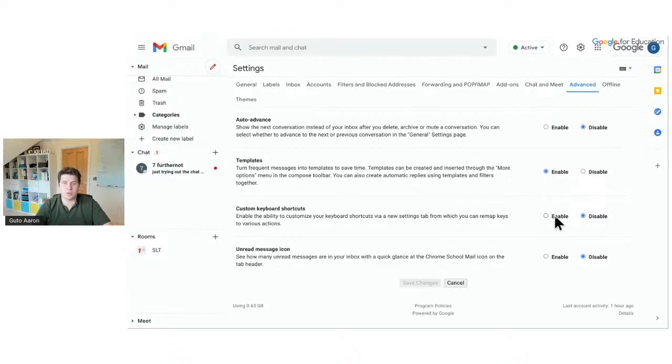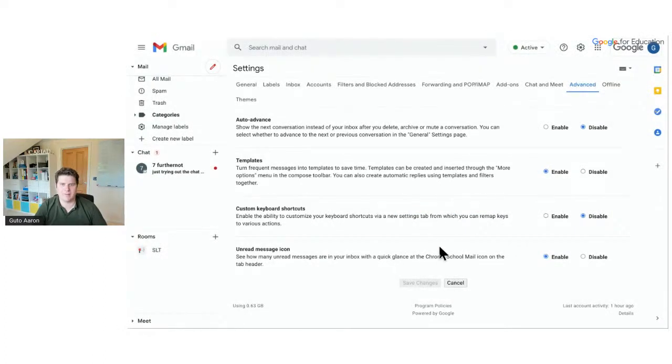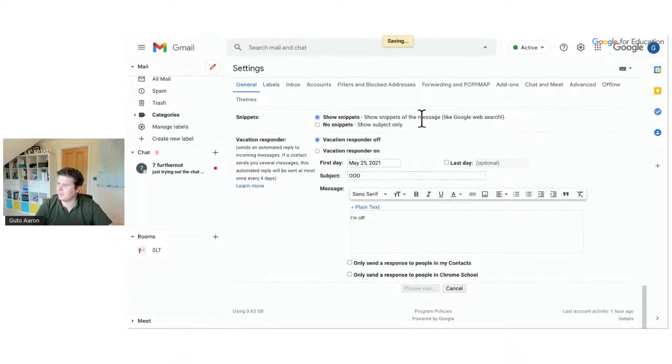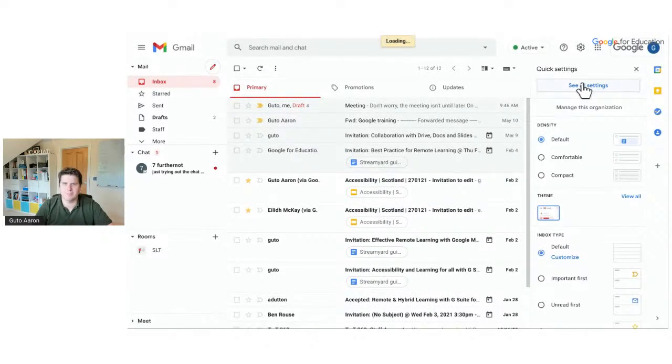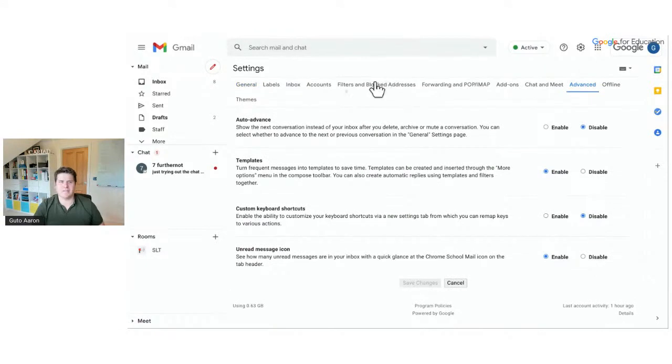If you're a person who likes keyboard shortcuts, you can switch them on as well. And finally, there's the unread message icon. What this one does, let me switch it on and show. So I've switched those on now. If I head to the top, I might need to refresh the page. Let me go back to my all mail. Oh, didn't let me save that for some reason. What did I do that stopped it from saving those? I changed these in general and didn't save them, didn't I? That's what confused it. Let's save those first. And then I'll quickly go and double check that our advanced features need saving as well. So obviously, with the settings, as I said, you have to always make sure you click those. Yes, they did save for me, so that's fine.